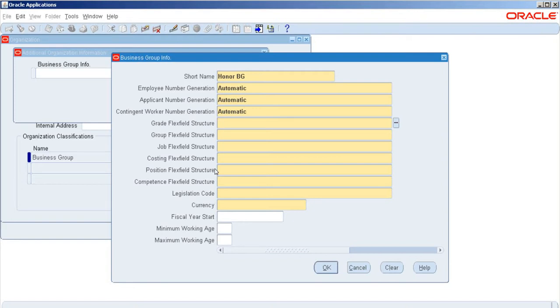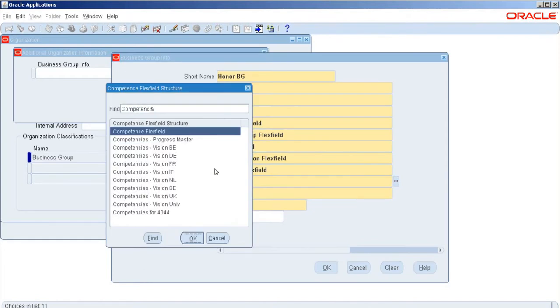Grade flex field structure. Group flex field is nothing but people group flex field, for employee groups. In this grade flex field, the HR team can define grades. In people group, the HR team can define employee groups, job flex field, costing flex field, cost allocation flex field, position flex field to define positions, competence flex field.